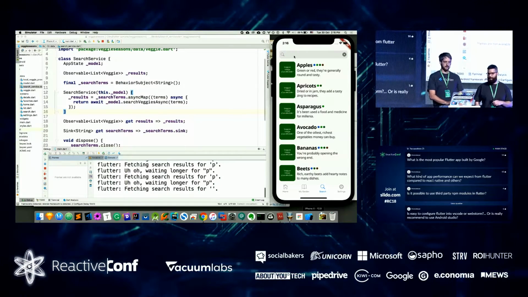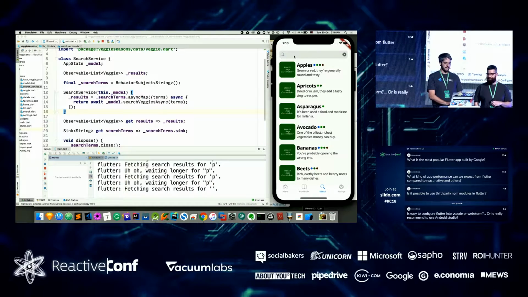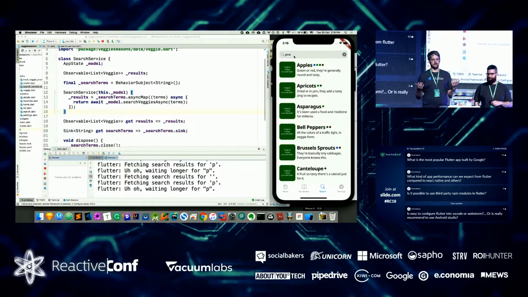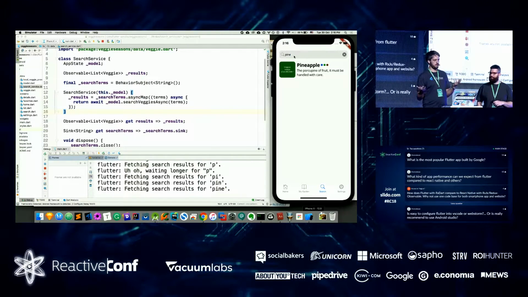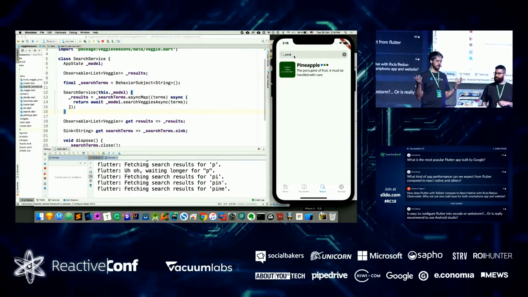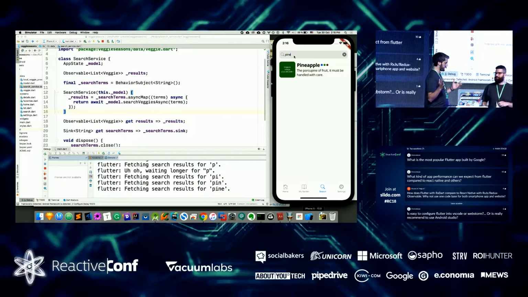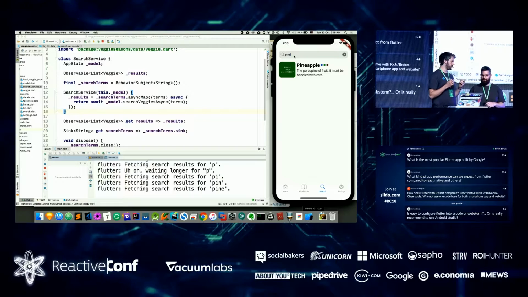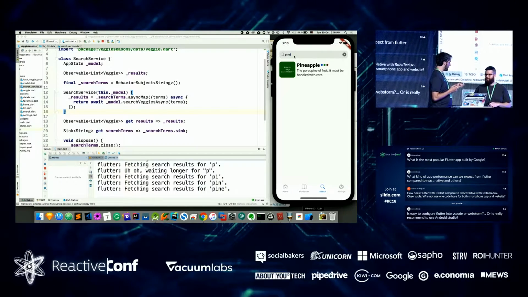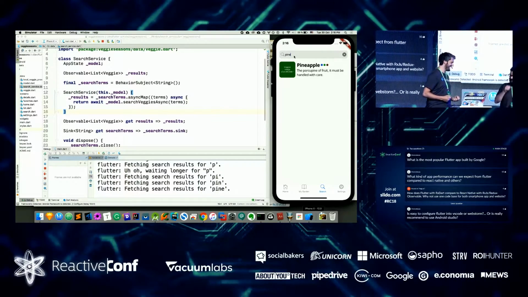So from the experience of the user, it's better because you get the result in the end, but it's actually a pretty bad experience. You're waiting for that long time. So there's something wrong here. So maybe async map is not the operator that we want to use, Brian. I guess not, yeah, okay.